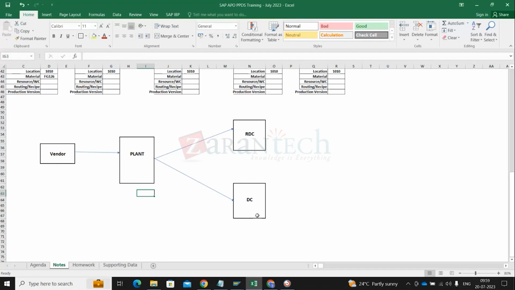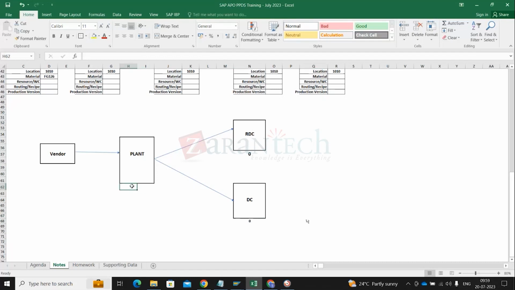So for this supply chain network to begin, the lowest level is this, correct? These are level number zeros. And we have a special terminology for that, called low level code setting in PPDS or in supply chain planning, because all these things are connected via connectors which we call transportation lanes. When we use any planning tool, it should know where to start and where to end, right? It cannot start with plant because the demand is actually at the DC. So we have to indicate, okay boss, you are at low level code number 0. So it would start planning from this direction.